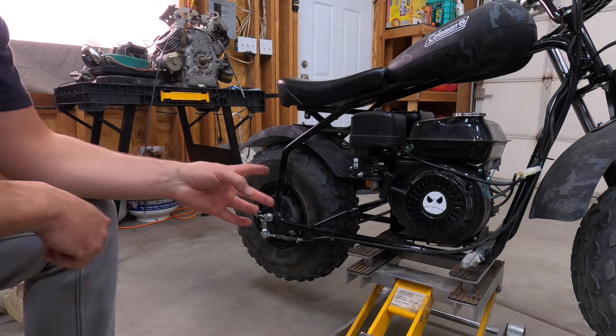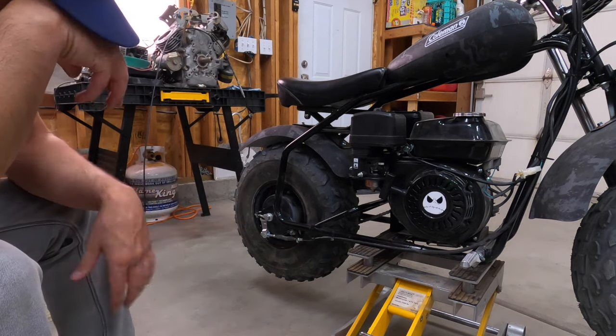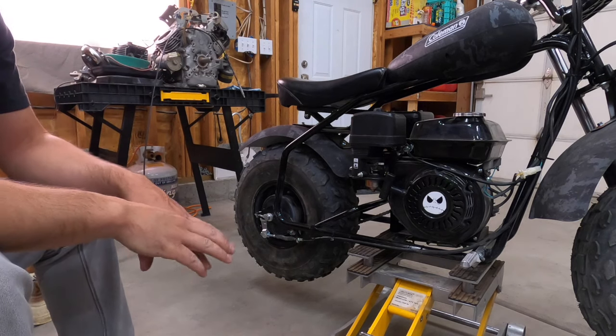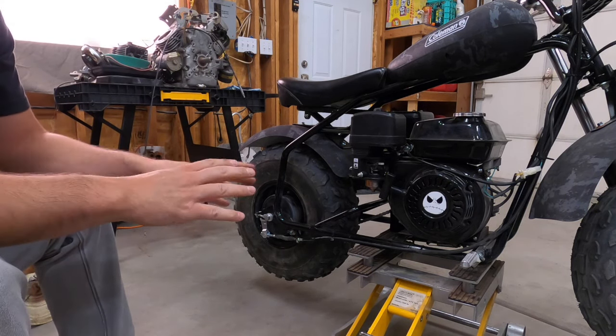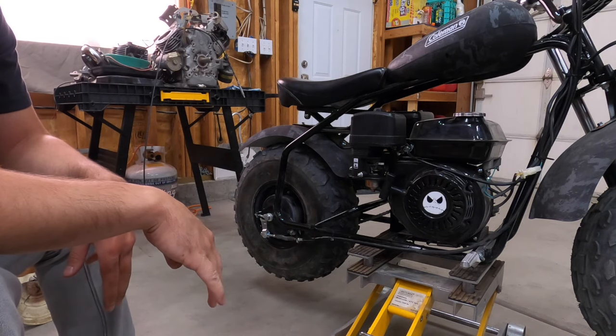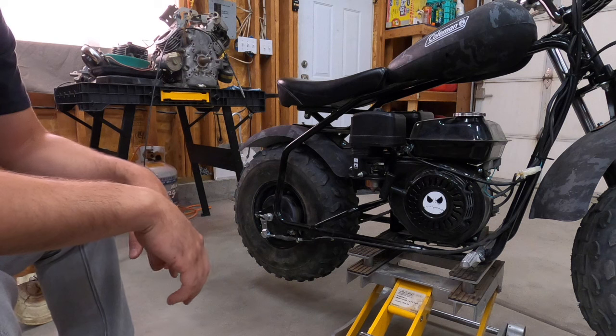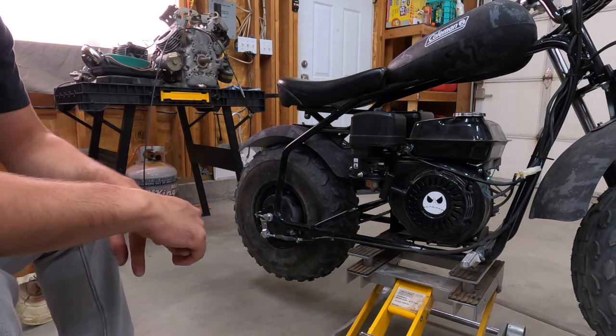So the customer came in, brought it in. There's a few issues with it. It's brand new. He rode it around the block once or twice, has a few issues with it. Resolved some of them. The engine was just cocked. So the chain was rubbing, wasn't aligned right, was rubbing the chain guard, a few things like that.